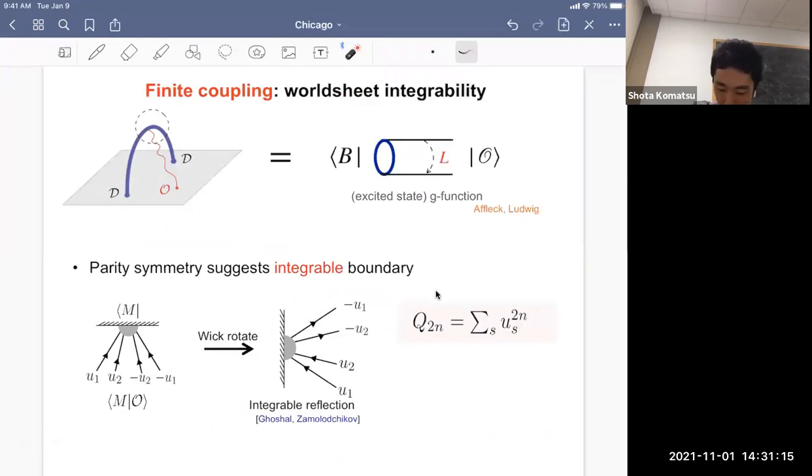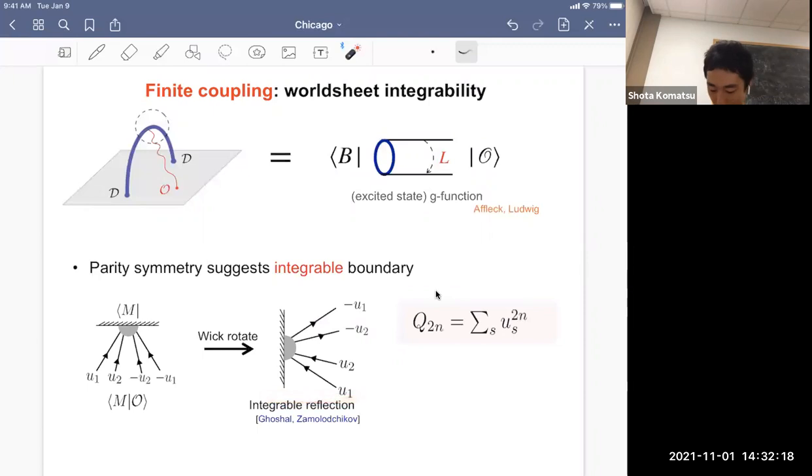So let me just remind you what the holographic picture is. In holography, you have some D-brane, which is created by the determinant operator, and there's a closed string attached to it. From the worldsheet point of view, it's given by some overlap between the boundary state and the closed string state. And then we can study how the boundary affects the dynamics on the worldsheet. So the first thing to note is that we observed that only parity symmetric states have non-zero overlap. If I were to draw a picture, here is a boundary or matrix product state, and then we are inserting some excitation, and this excitation needs to be parity symmetric. And now we are on the worldsheet, not on the spin chain, so we can freely flip space and time, which was not possible if you stick with the spin chain picture.